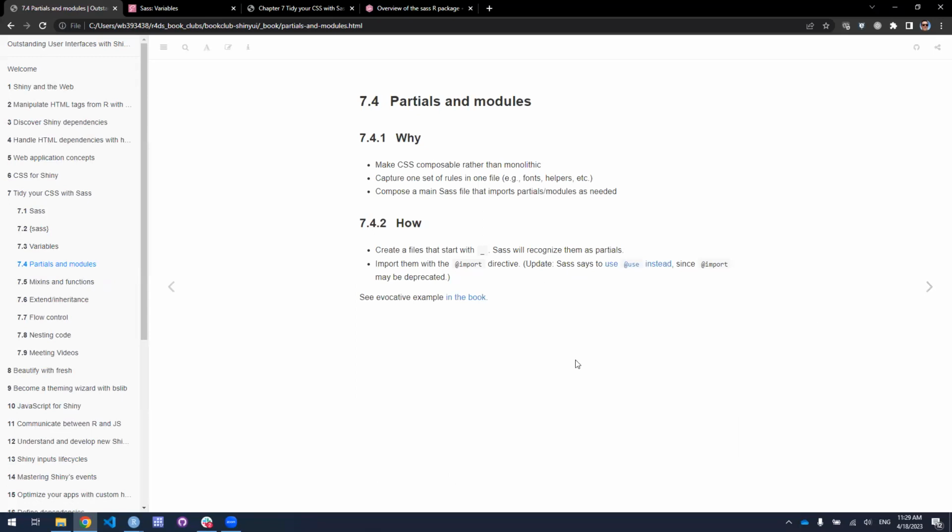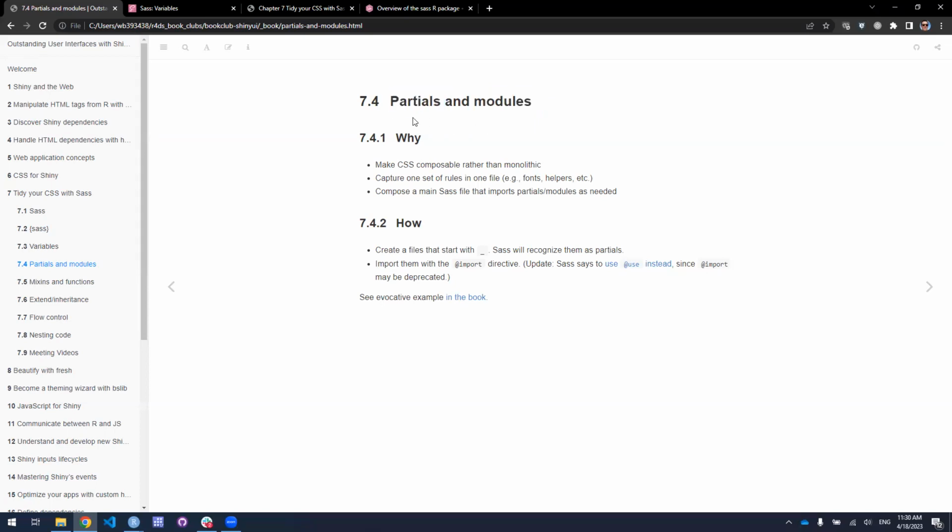Right. So I mentioned partials just now. So what are partials? Let me actually explain them. Why might you want to use these things? Well, first, a word on what they are, as I explained briefly earlier. I understood that the book, if I recall directly, didn't say much about modules. I don't know if they're a distinct entity or if they're just presented as a synonym for partials.